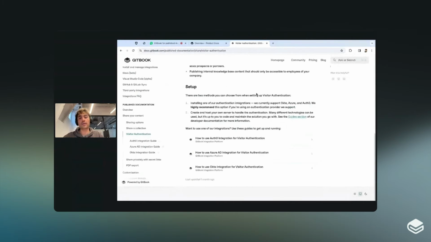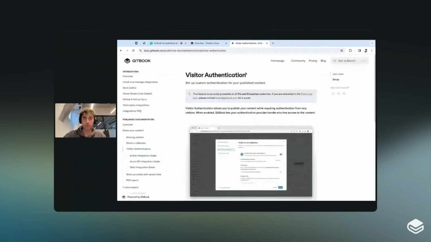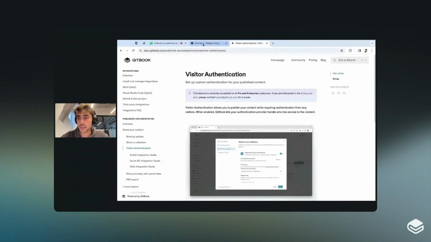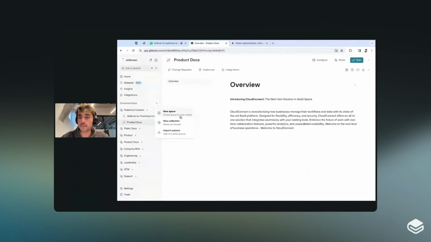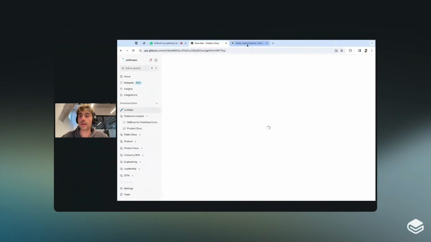But we now have 3 different integrations that allow you to set this up without any code knowledge at all. So we have Auth0, Azure, and also Okta. I'm going to go ahead and demo an example of Auth0 to show you how this works. So let's head to our documentation and create a new space.